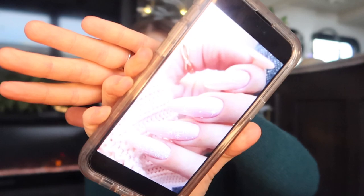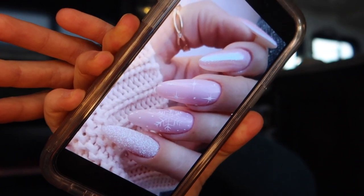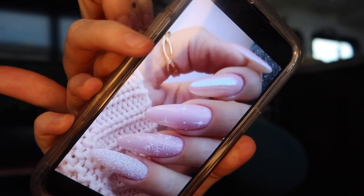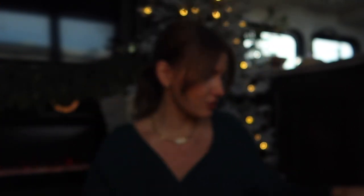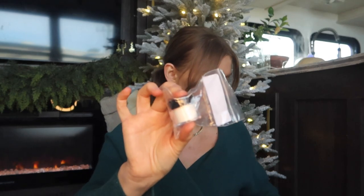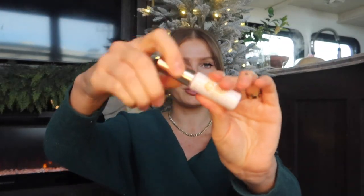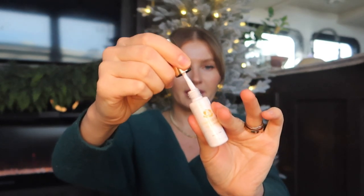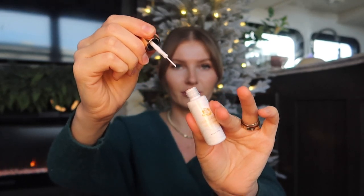I saw a photo on Pinterest and really liked the nails, so I wanted to replicate it — it's like a very light baby pink base. It has some snowflakes with white, one nail is super chunky sparkly glitter, and another is that glazed donut look that was all the rave this summertime. I have a glitter powder from Amazon, some glazed donut chrome powders, and also this Unigella gel art polish which has a fine point tip to allow me to create snowflakes and whatever designs I want.